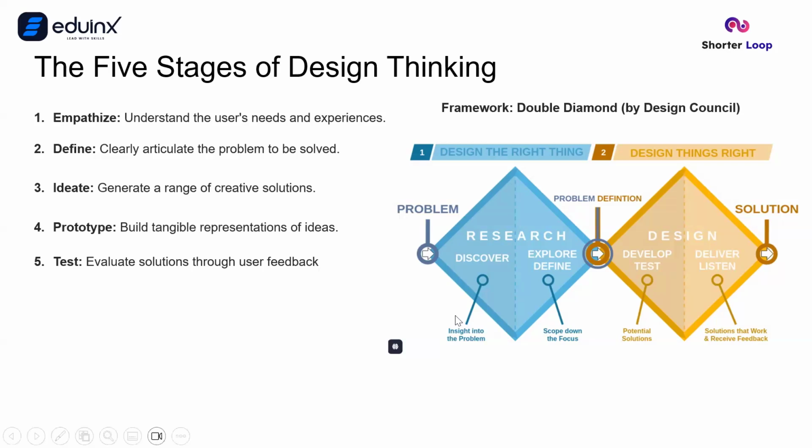So once you do this, you go broad, and now you have identified this is the tip point of the first diamond, where you have collected all the problems. You have discovered. Now from this point, you are converging. Go narrow and identify the main problem associated with the actual problem statement. How do you define the problem statement? The input of the first diamond is the problem. The output of the first diamond is the problem statement that you define.